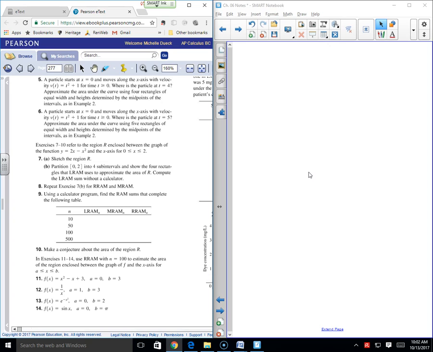Now, why does the AP force you to use left or right or midpoint? The contemplation. They need you all to be following the same directions and be coming up with the same answer that they can check, right? But also, those are the typical ways of measuring, from the left or from the right or from the midpoint. That's just the different standard ways that you could go ahead and approximate. But truly, as you use the different approximations to approach the actual, it doesn't matter which one you use in the long run.